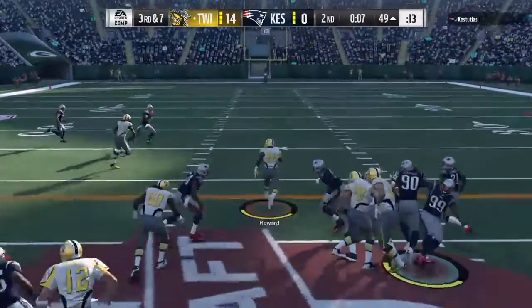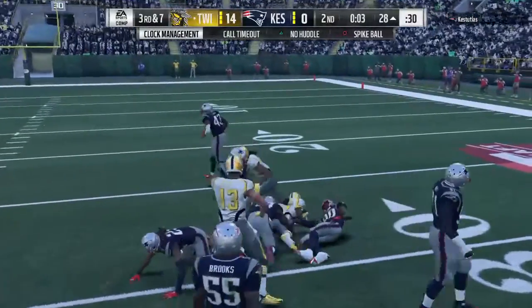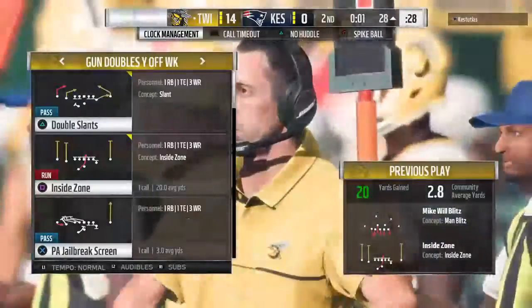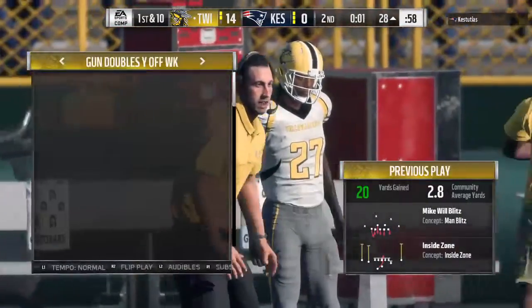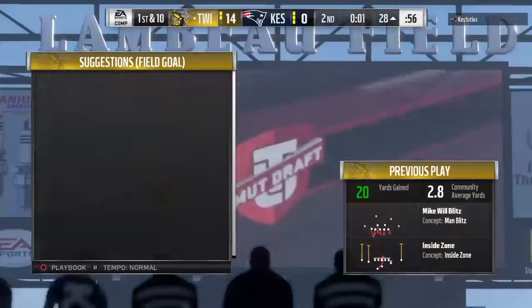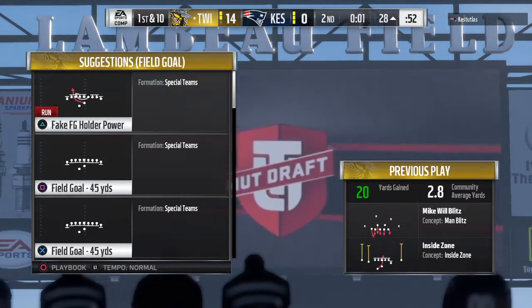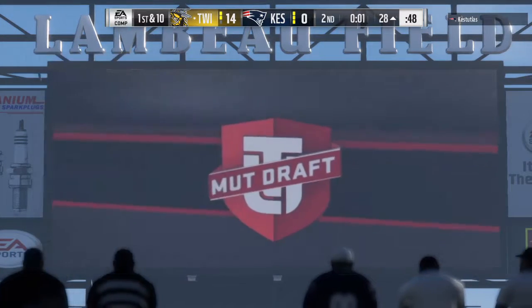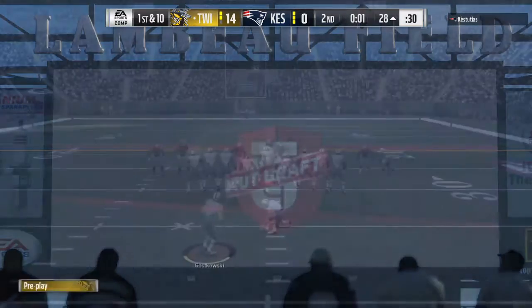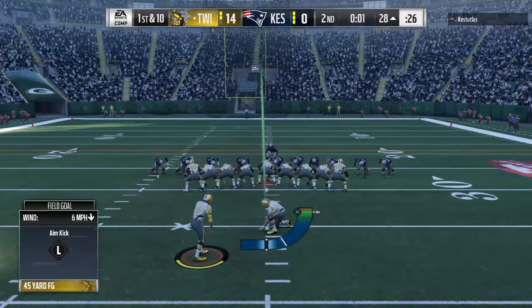On third down, this is Howard. And he'll be taken down, but not before getting this inside the 30. And with just 1 second remaining in the first half, they'll call the timeout. So with 1 second left in the half, on is the field goal unit. From the right hash, this from 45 yards away.